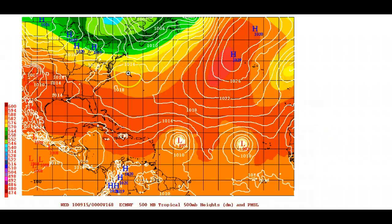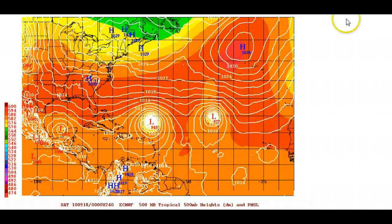And again, a little stronger high pressure ridge with the Euro, and you'll see it's 10 days out, kind of bumping up against this ridge here. And boy, this looks like this is going to want to come farther west according to the Euro. But again, a long way off. And look, it even has another system 10 days out developing in the Bay of Campeche. So very interesting there. Little discrepancies long range with the GFS and the Euro right now. And we'll see how all this plays out in the next 7 to 10 days.